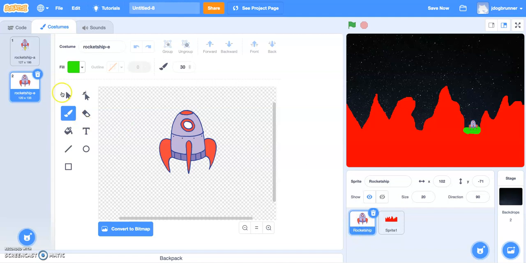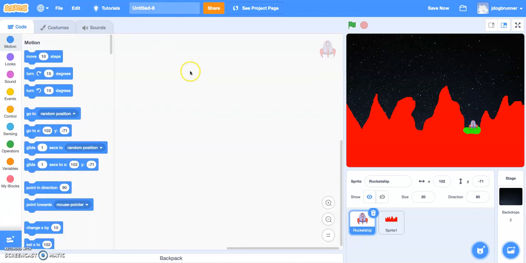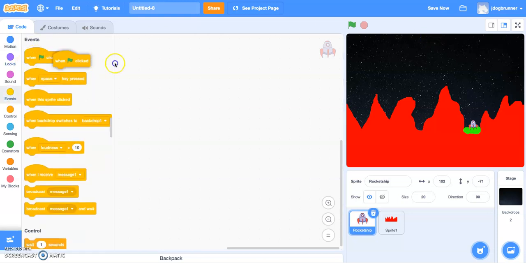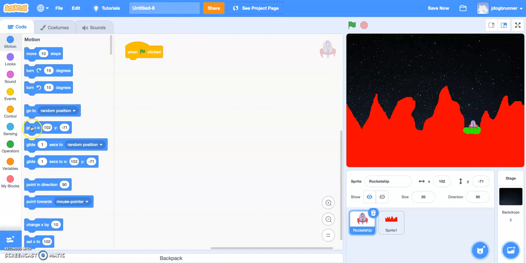Click on your rocket ship, click on code, and we want it to start in the top middle of the screen every time. So on the event, green flag clicked, do a motion code block. We want it to go to 0, because that'll be right in the middle of the screen, left and right, and then 180, and that'll be right at the top of the screen. Literally off the top of the screen. That's okay. So whenever you hit the green flag, it's going to appear right there. But it's going to immediately start coming down, so we'll leave it like that.